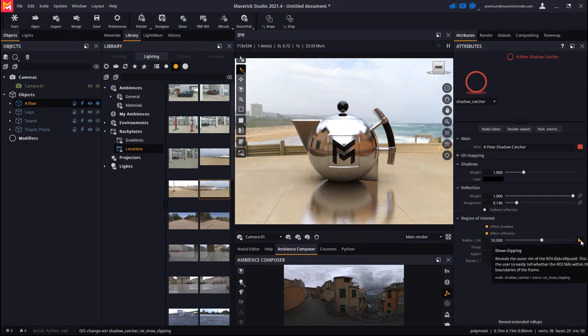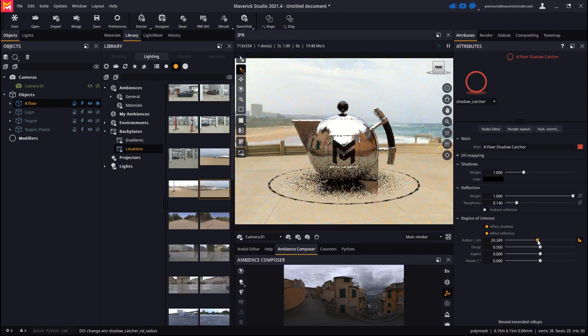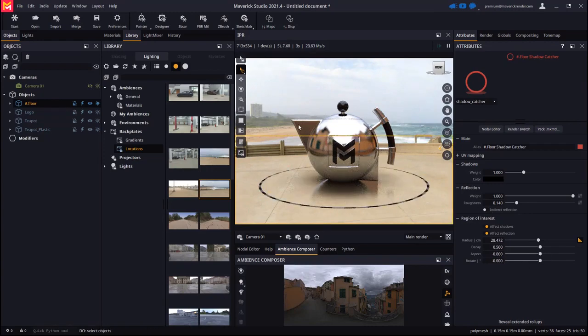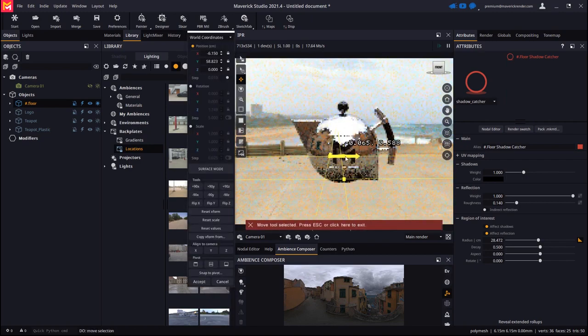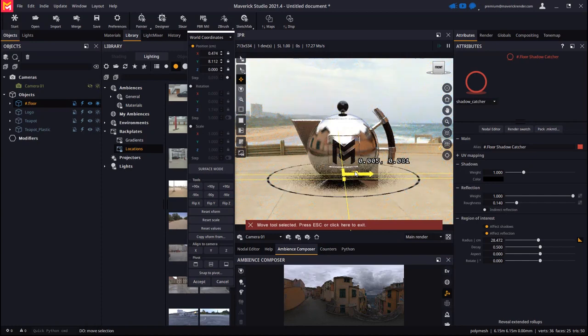Show Clipping reveals the boundaries of the region of interest so we can adjust it with a hard visual reference. The center of the ROI is the pivot of the object the shadow catcher is applied to, so you can move it around with the Move tool.